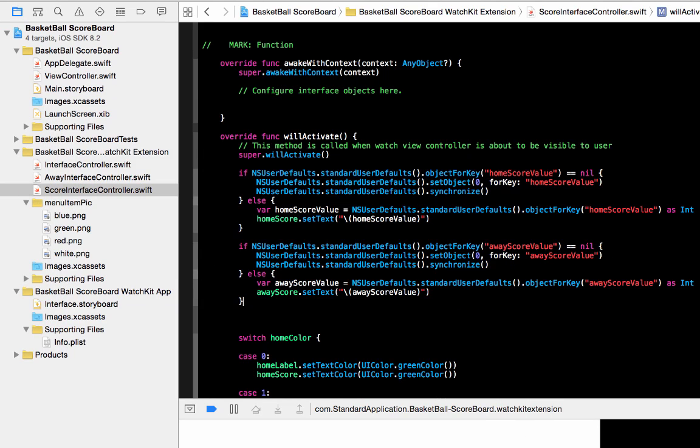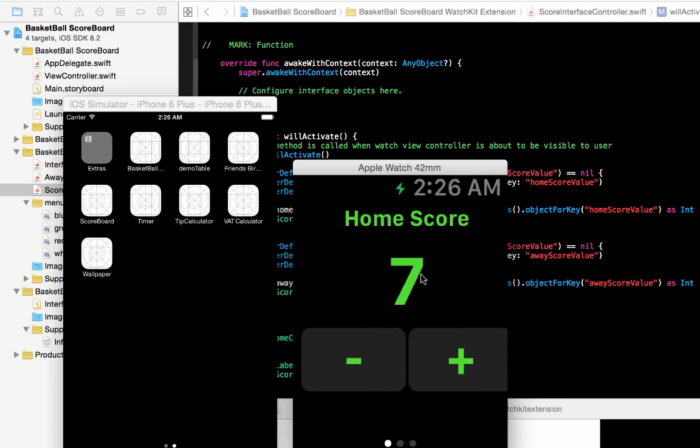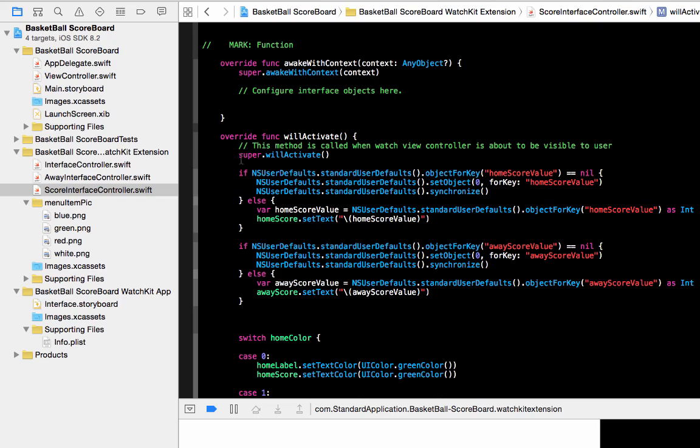Okay, in this lecture, you already learned how to work with menu items, and you learned to work with global values again, and you saw how we can use the standard user default to store our data. And remember, when we set our data to our standard user default, we have to synchronize, and when we save the data inside the standard user default, we use the value with objectForKey in here, and when we want to get it back, we have to use the same key. Okay, see you in the next lecture.